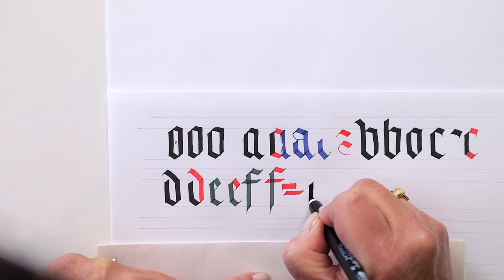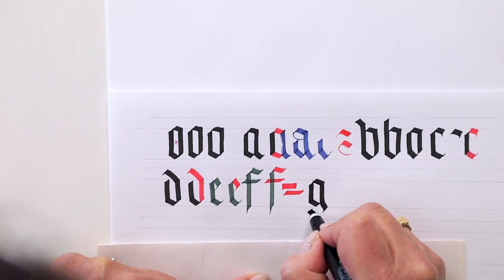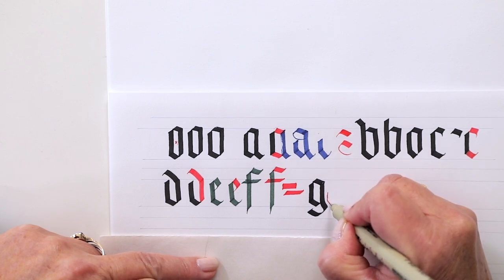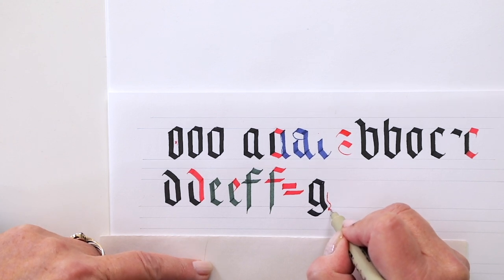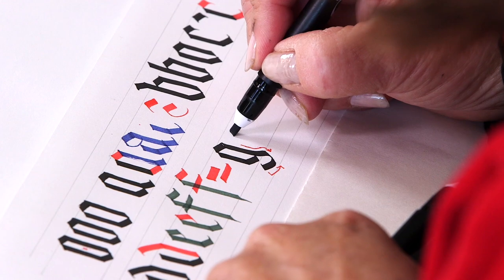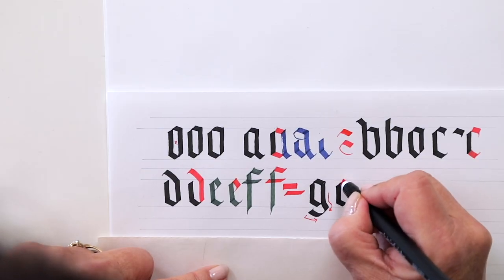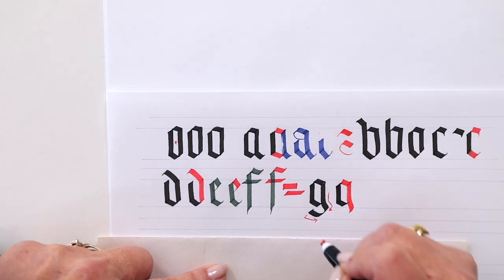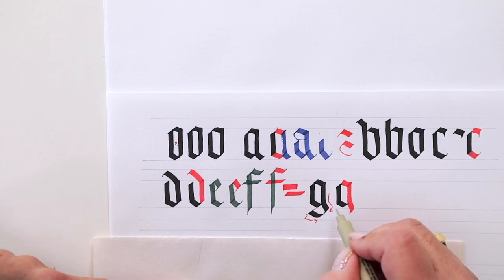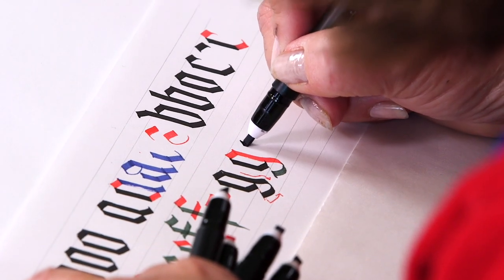Now the G: straight down, then pull it out to the right. This part of the letter came down and was pulled out, then it goes to the left, and then this stroke comes in and pulls to the right. You start below the waistline, pull the pen up, angle it to the right — and this is also in line with that. There's also an alternate G form at the bottom. At the bottom, the only thing I'm doing is attaching this stroke — this oval — going across the top.